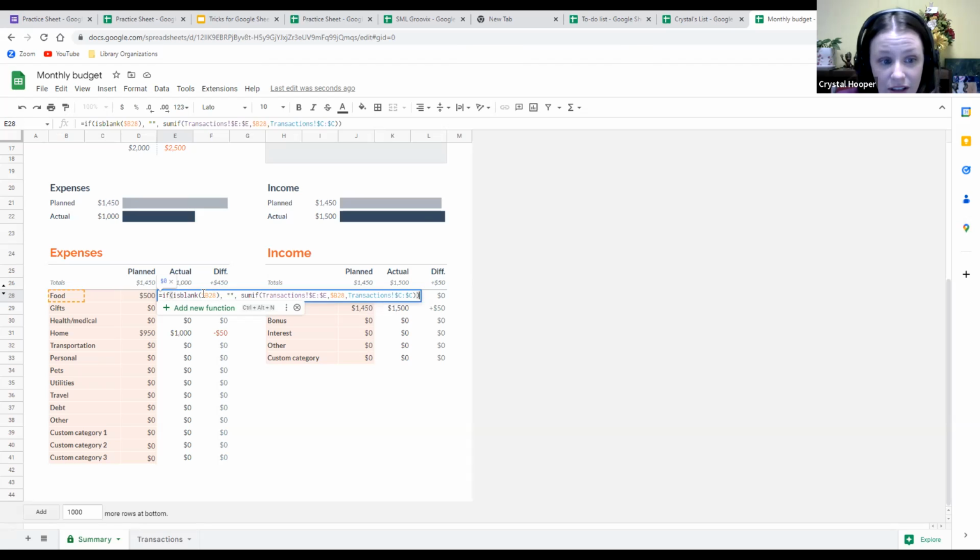So you have to have a number, a value in cell row or column B and cell 28. And then you can have, it tells you like the Control Alt and how do you add a new function if you want to do that. And then the sum function is also in there.